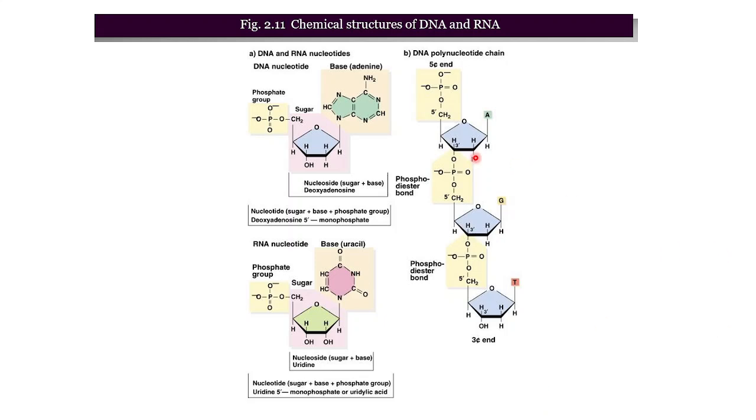Okay, and this is the chemical structure of the DNA and the RNA. Mostly how we would say is that in DNA, you have the DNA nucleotide, with the base adenine attached. The nucleoside is the sugar plus the base, and then there is a phosphodiester bond over here, right? So there is a phosphodiester bond, this bond and this bond, and there is a glycosidic bond present in this particular position, right?